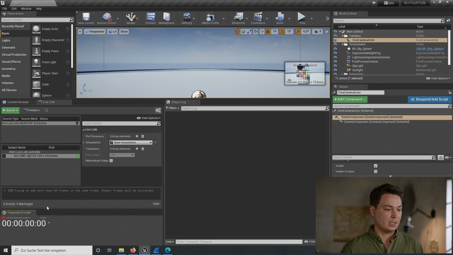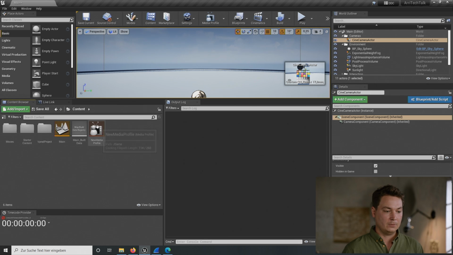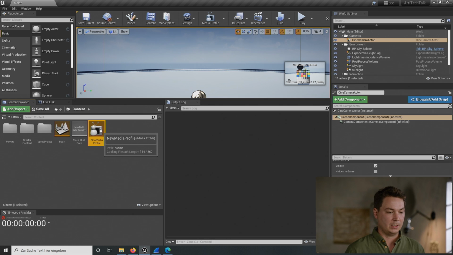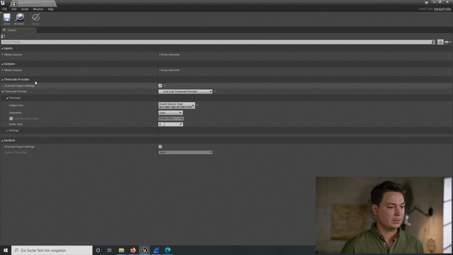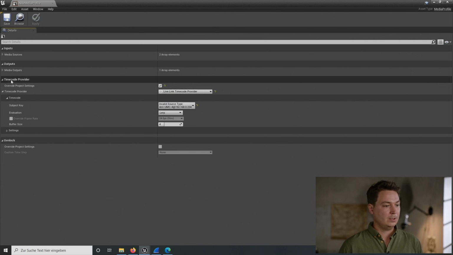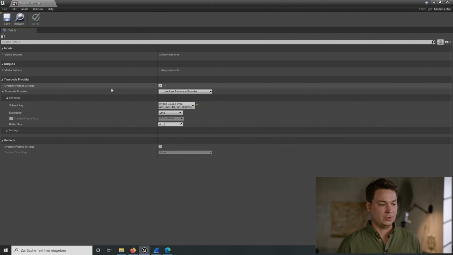Okay, let's start with timecode, because timecode is quite important for us to stream metadata into Unreal Engine. So I'm going to drop into the content browser over here. I've already created a media profile, which you'll need to stream the timecode via LiveLink to your project, or it's a way of streaming it. And in this timecode provider, I have to override the settings, which is here.